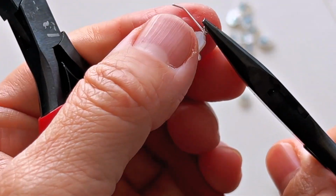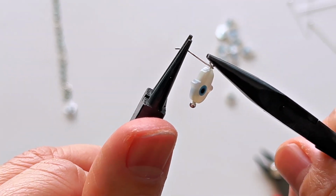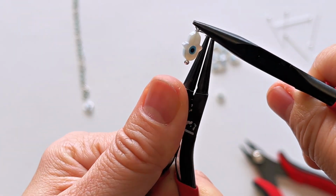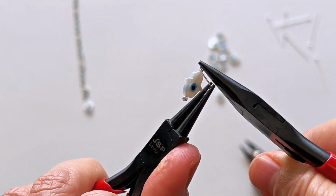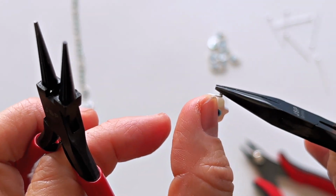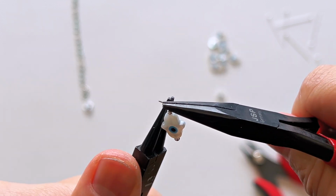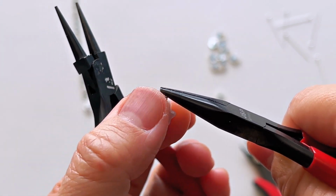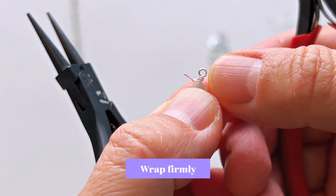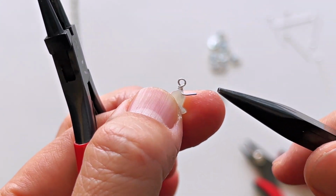So in this case, actually I'm so used to using my fingers because it's softer. Silver is a lot softer than gold filled for the same thickness. So what I do is I bring it round like this, and I straighten out so that it's not blocking my wire wrapping. So I do this and I shift this bead back. Basically what you want is a really tight wrap like this. And you can see from the back that it also has 2 wraps, which I want.